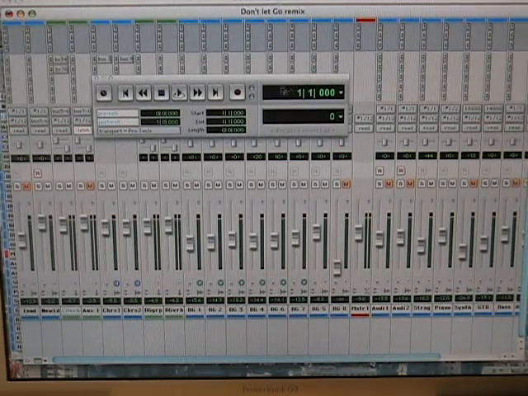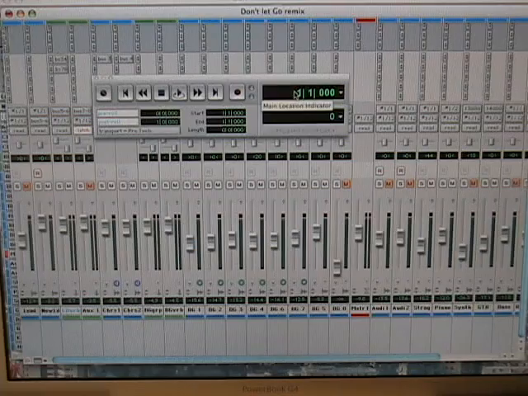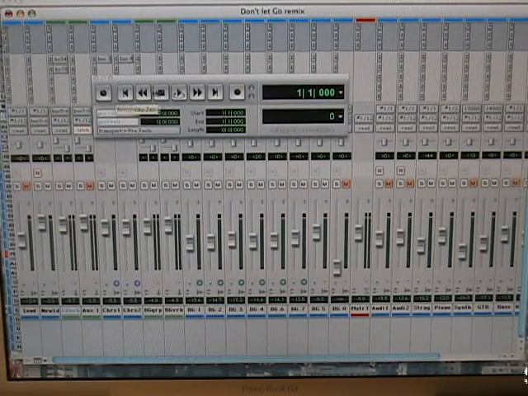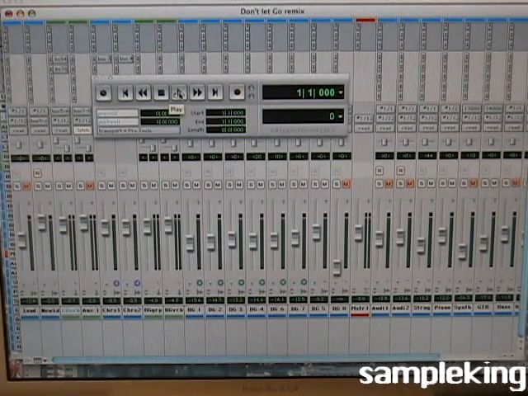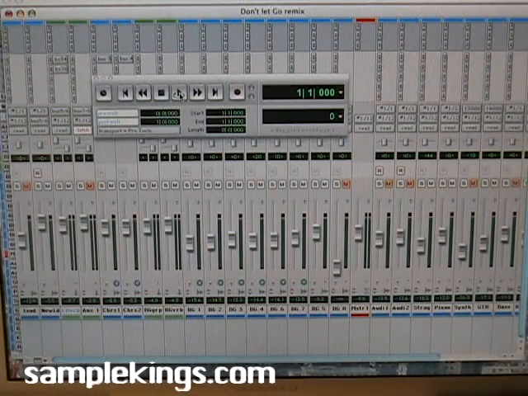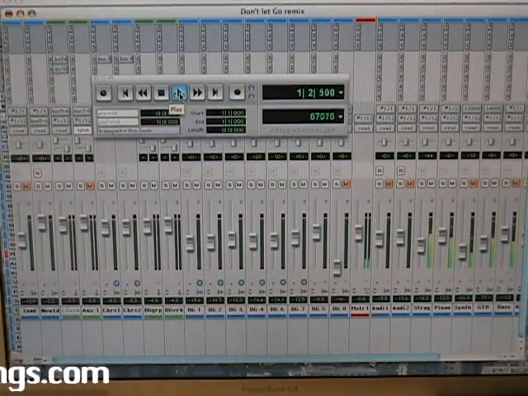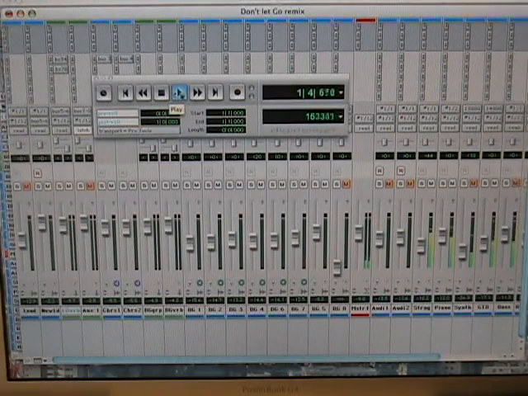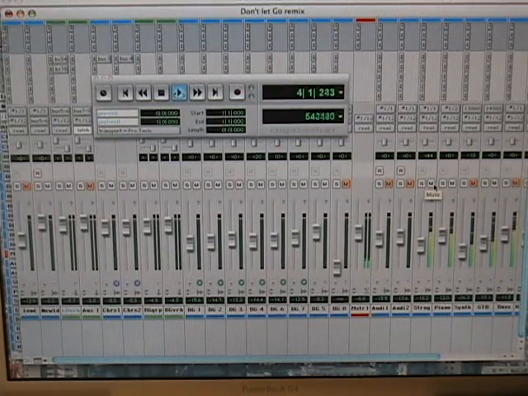And now we're starting from the first bar, first beat, that measure. And here we'll just press play here on our Pro Tools system. I'll click play here. And we can hear my beat here on my MPC, plus the music. So now we're in sync using our MPC 500.